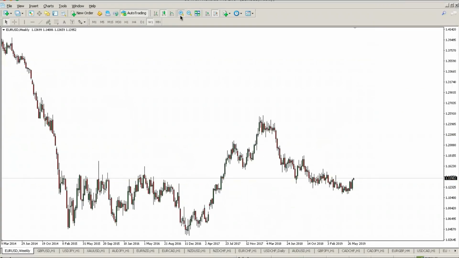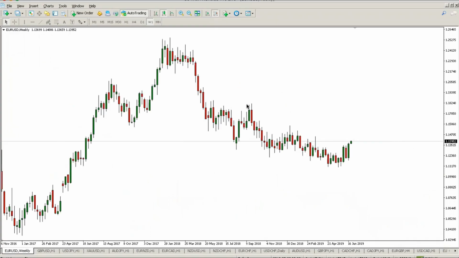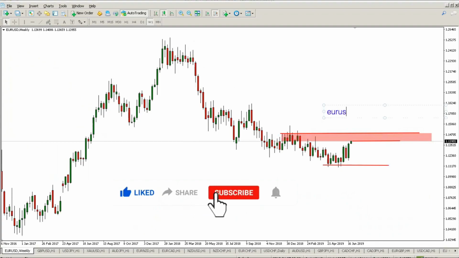So there we go. So this is one of the pair that we're looking for to trade this week. Current price, nearest low, nearest high. So this is the pair that we're looking for to download on this week. It's Euro USD. There we go. So our direction, bullish.